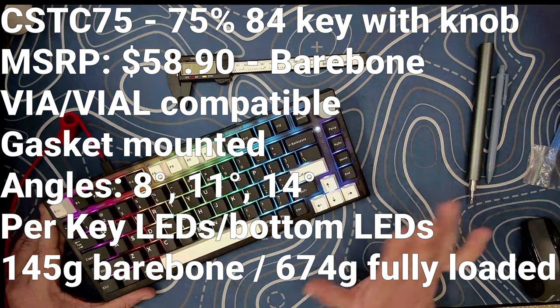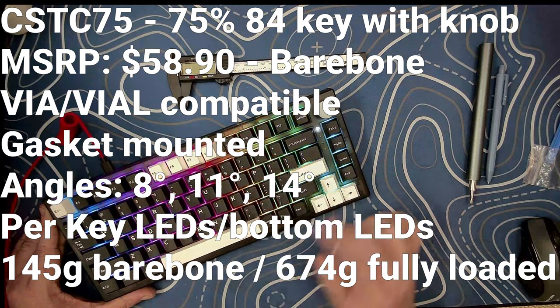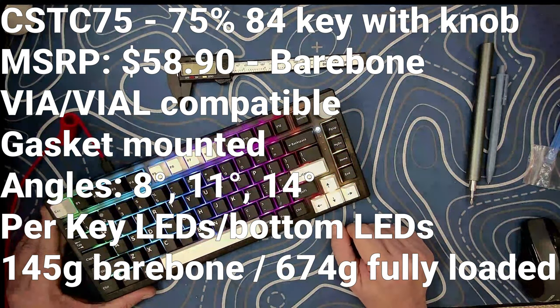Now this keyboard, bare bone with nothing in it, weighs roughly 145 grams. Fully loaded as it is right now with keycaps and switches, it's at 674 grams.